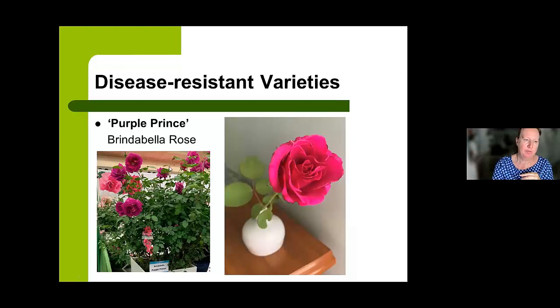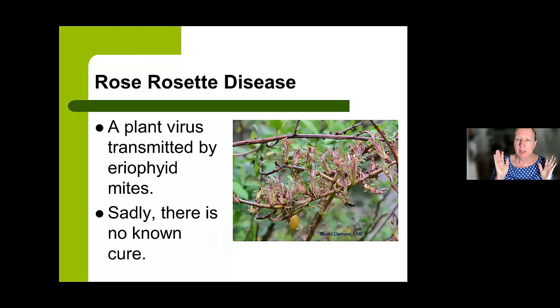The Brenda Bella series — here shown as Purple Prints in a container — has a scent exactly like green apple. You don't even have to put your face near it; you just walk by and get wafts of green apple scent. Roses and apples are very close relatives, which is why they get a lot of the same diseases. You'll often find roses with that apple-y scent versus a more classic rose scent.